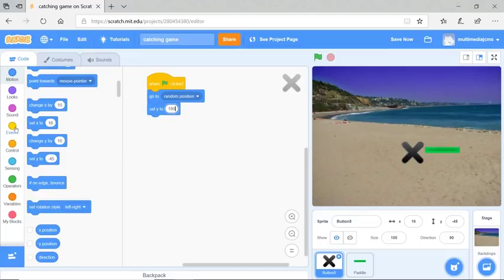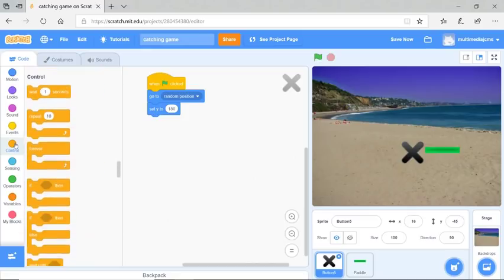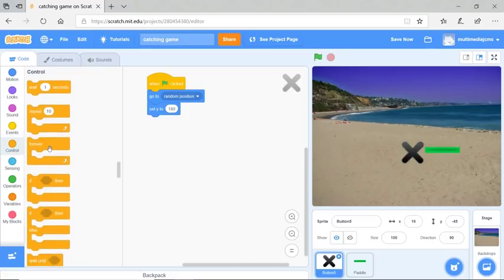Then we need a forever command. We need that X to fall continuously toward the bottom of the screen. And we want it to fall at a consistent speed. And so for it to fall, it will be going in a negative direction down the y-axis.